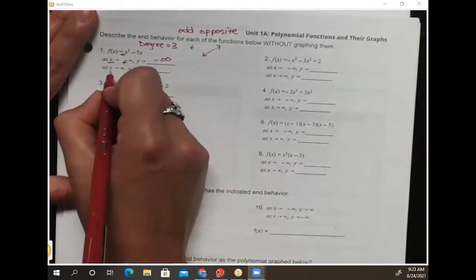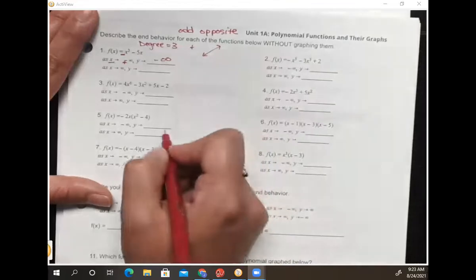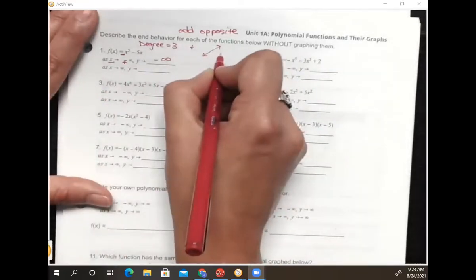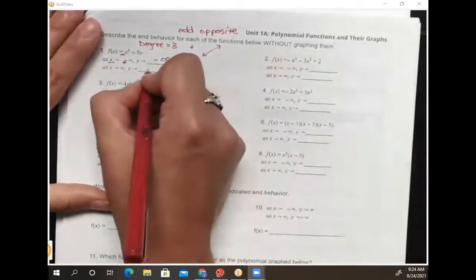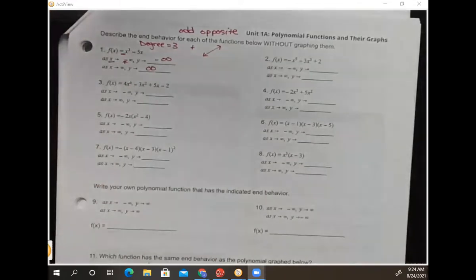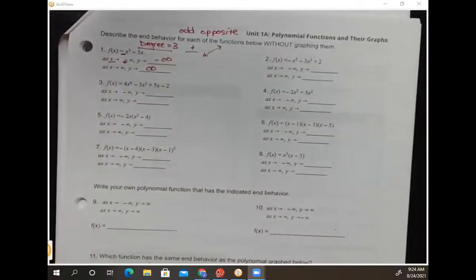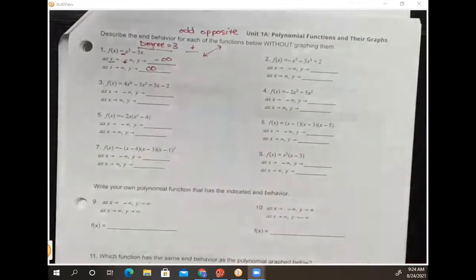This says as x approaches positive infinity, so when x gets to be bigger and bigger numbers. So when x is a positive number, this side of the graph, where does our arrow point? Up. So if the arrow points up, we write infinity. So I look at these two pieces of information. I like to sketch a little picture here, and then I fill in my end behavior. Either negative infinity or positive infinity.